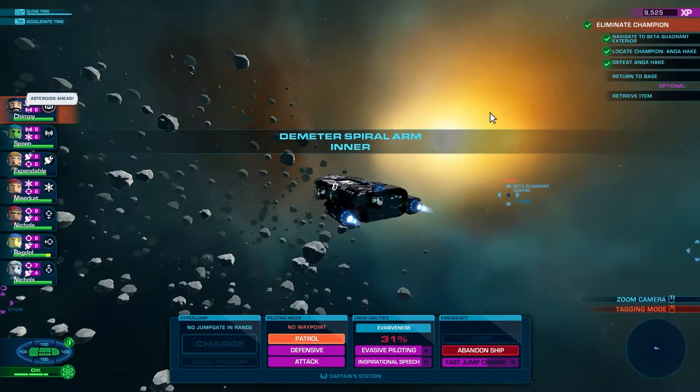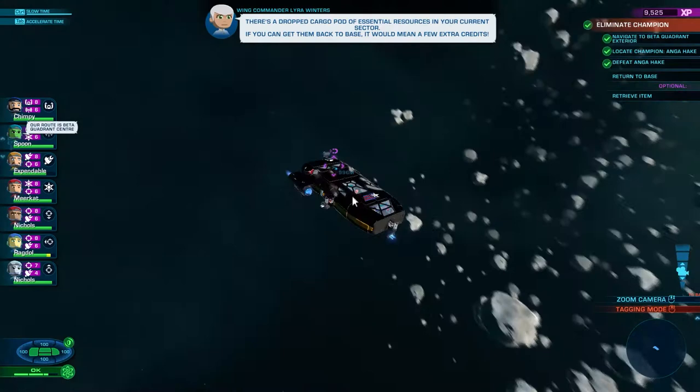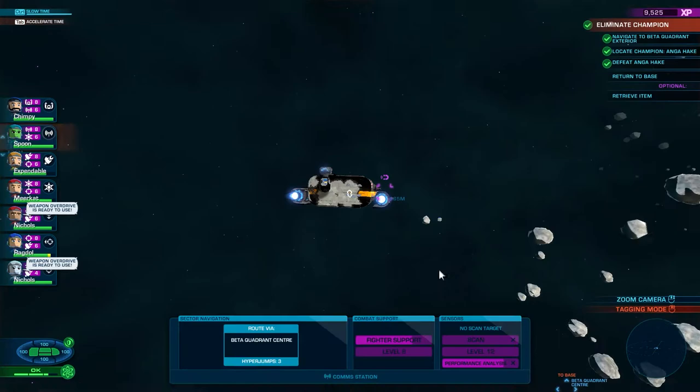We're not there yet. We've almost got that fast jump charge. Inspirational speech. Call me greedy, but that's what I am. We can do it. We can do it. We've almost got fighter support back. That lasted so long.